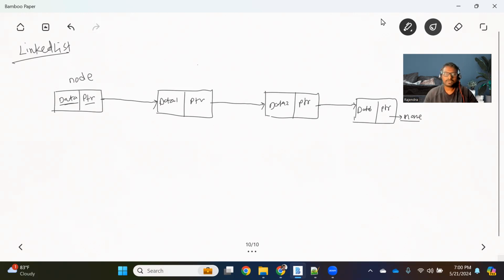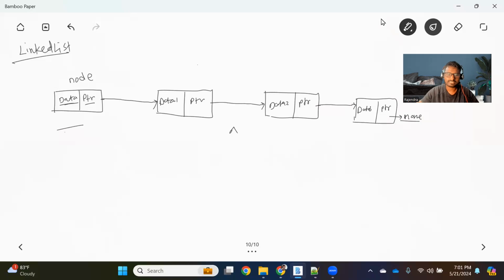Now what we are going to talk about is how we can create this linked list, and how we can add an element into this list. Addition of an element we can do anywhere: we can add the element at the start of the linked list, in between the linked list, or at the end of the linked list. So we have different options to do that. And we are also going to talk about how we can display the complete list. We will see this with an example.